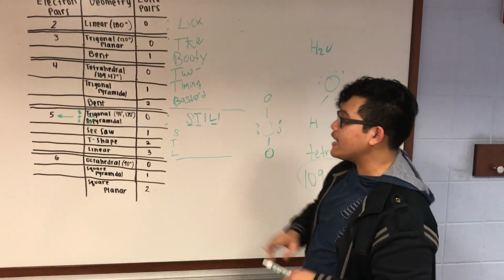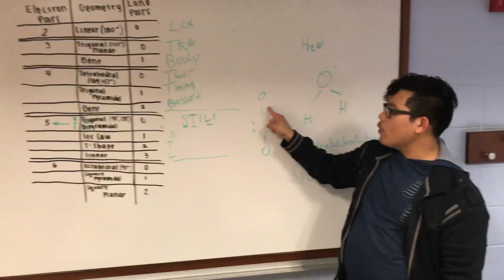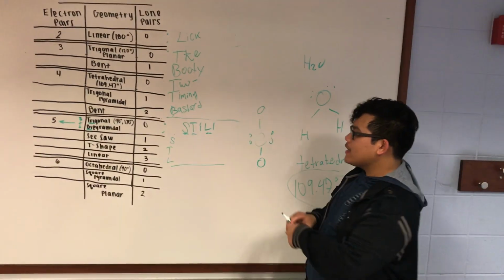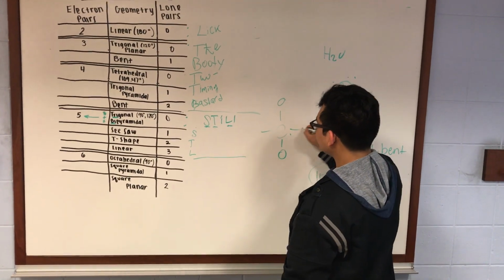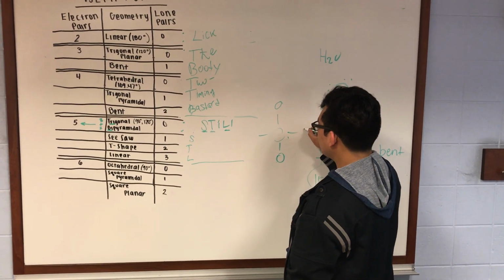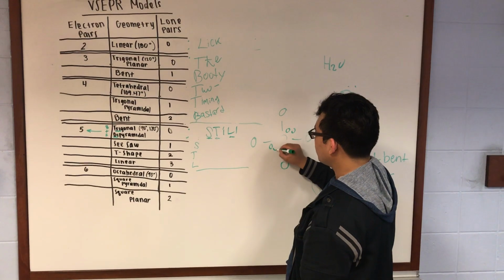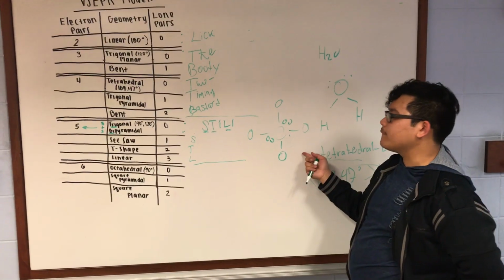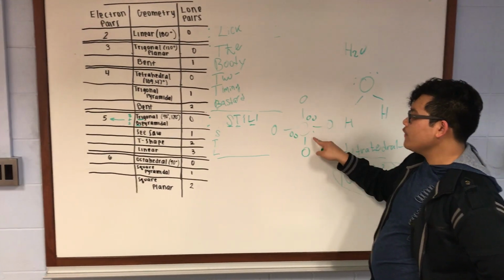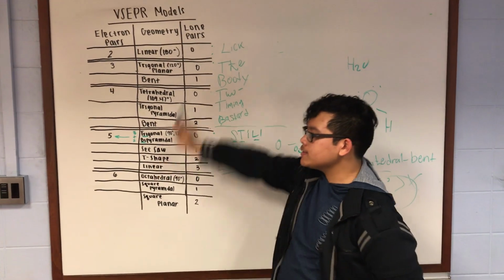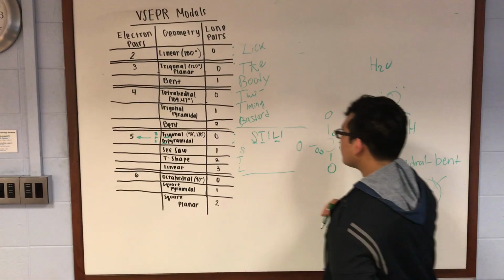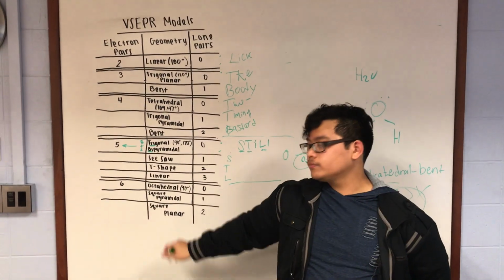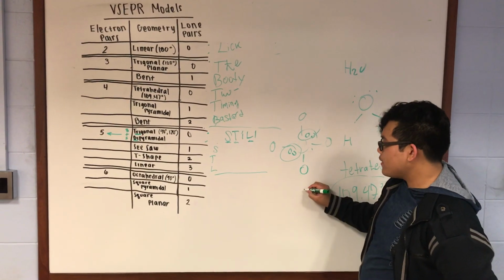So a tetrahedral bent is gonna look like this: 1, 2, 3, 4 electron pairs, but 2 lone pairs. If she meant this, what is it called? Let's try this example, okay? So how many electron pairs does this formula have? 1, 2, 3, 4, 5, 6. When we have 6 electron pairs, it's octahedral. But now we gotta look at the lone pairs. So just the circles. 1, 2, square planar. And what's the angle for this? It's gonna be 90 degrees.